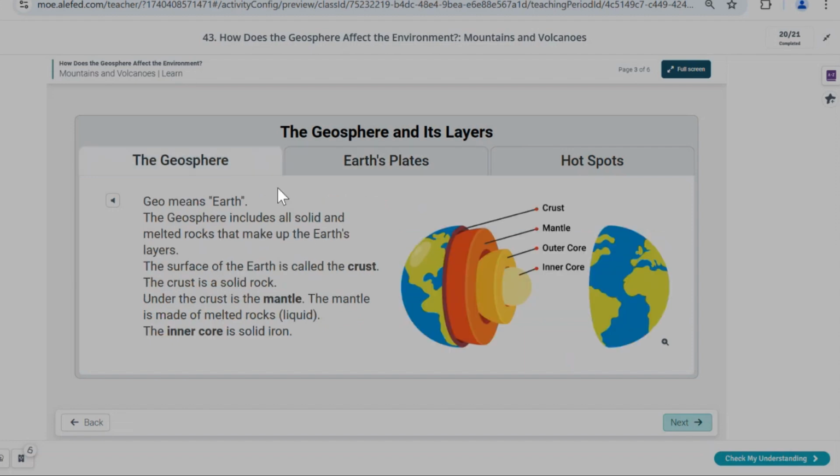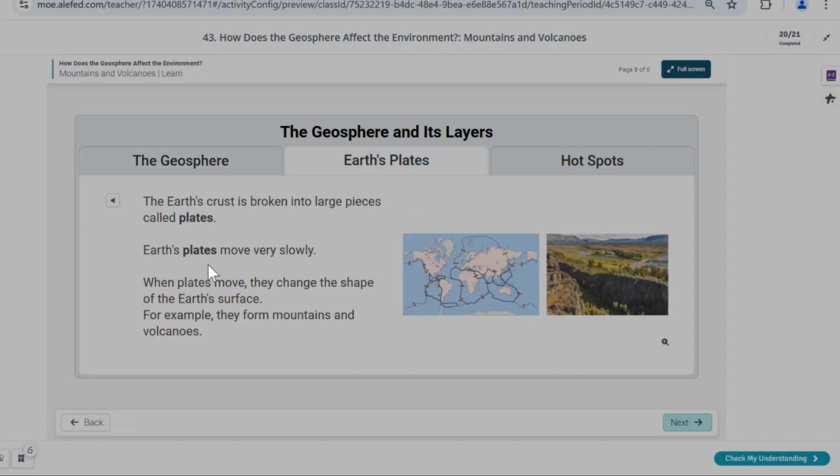Okay, they are sitting on the liquid. These sahan, they are sitting on the liquid, so they move. If you ever put something on top of a liquid like water, it moves. So the crust here are sahans, and they move on top of this liquid. Okay, so the sahans, we call them plates, and they move. They move very, very slowly. And when the plates move, this can cause many things: mountains, volcanoes, earthquakes also, all of them, because these sahans are moving.